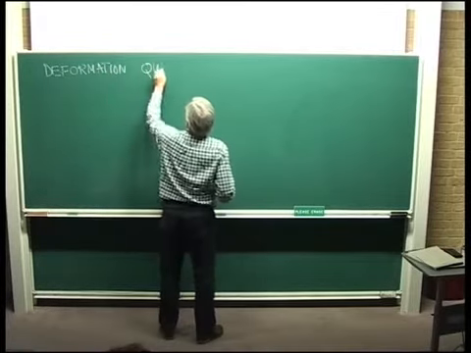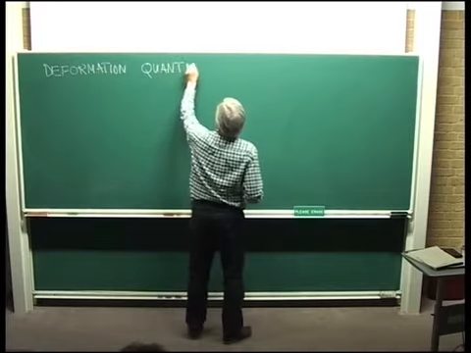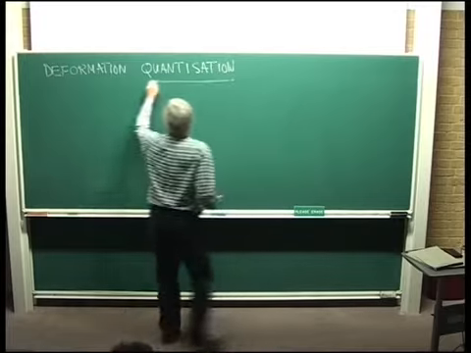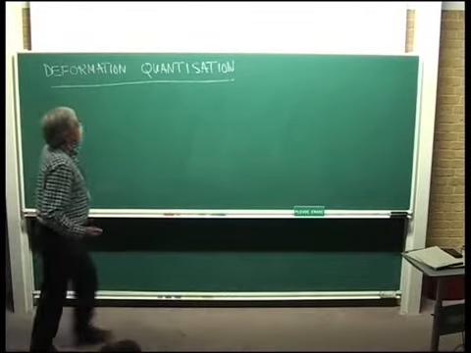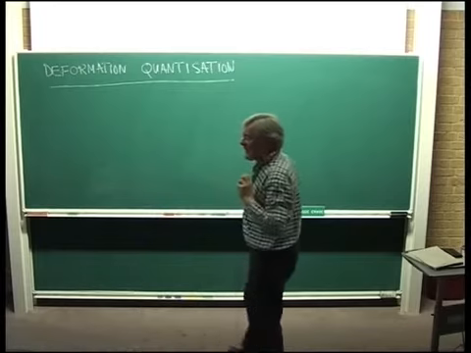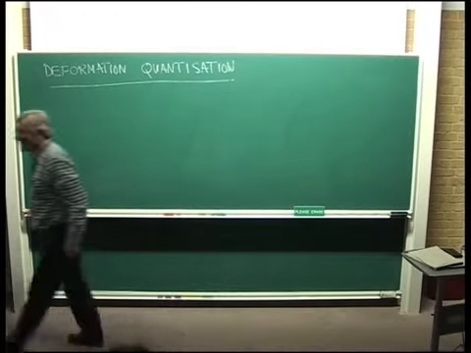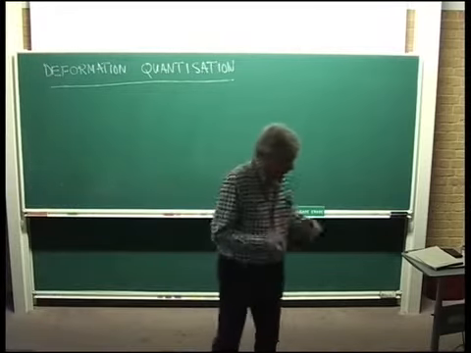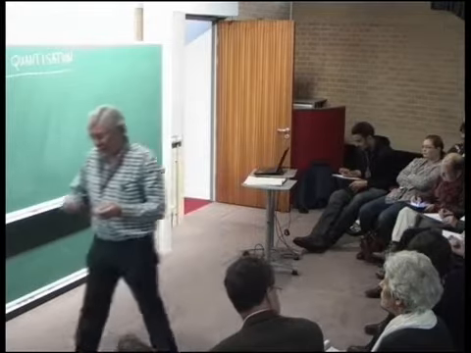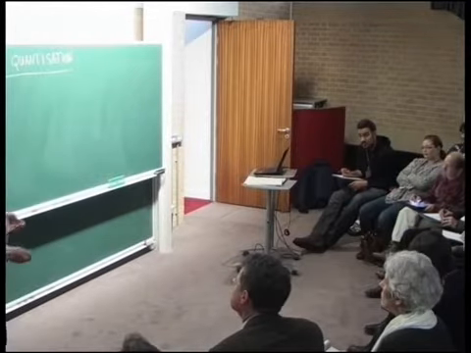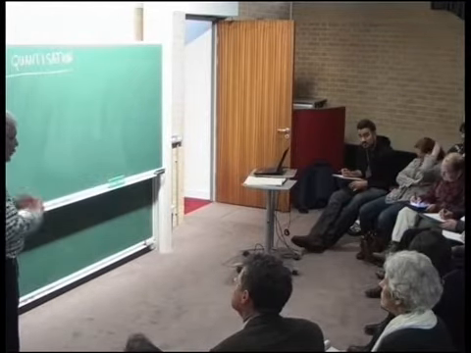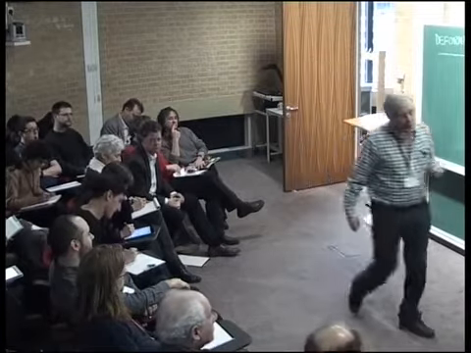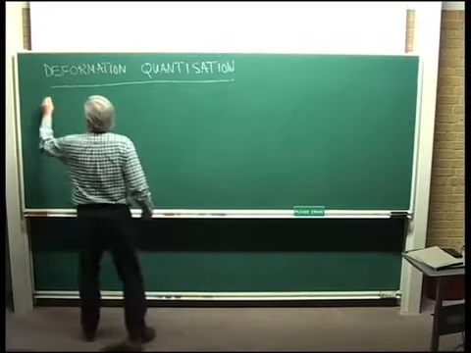So deformation quantization. Now, I should say straight away that this is quantization as understood in symplectic geometry. With an S. This is quantization as understood by people who do symplectic geometry. Of course, the original paper which I referred to is written from a physics point of view, but most of this is studied from the point of view of symplectic geometry. And we start off with a Poisson manifold.